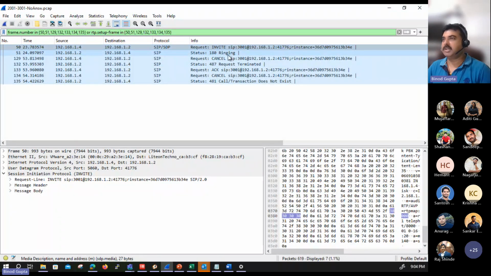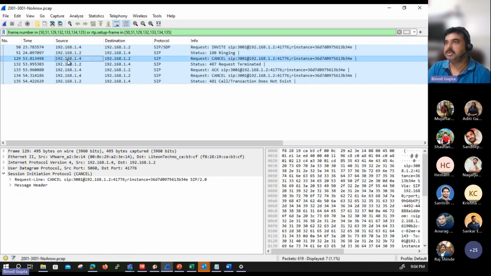User agent A sent out an invite and got a 180 ringing from user agent B, which is 2 to 4. Then after some time, when the request expired, user agent A itself sent out a cancel request, which you can see here.